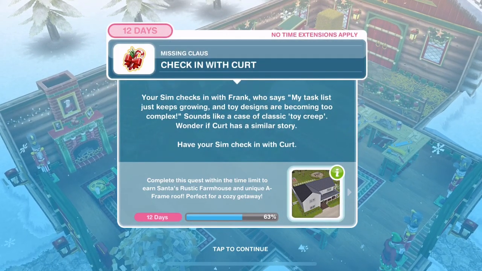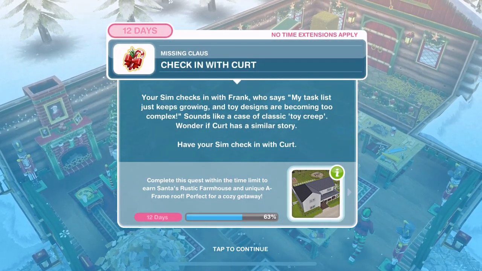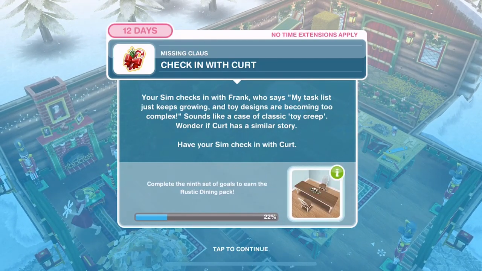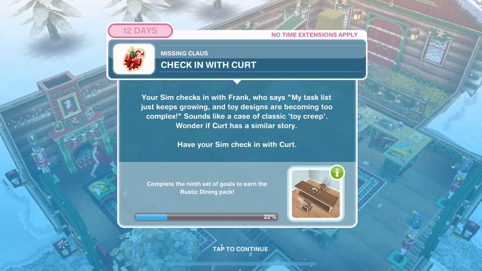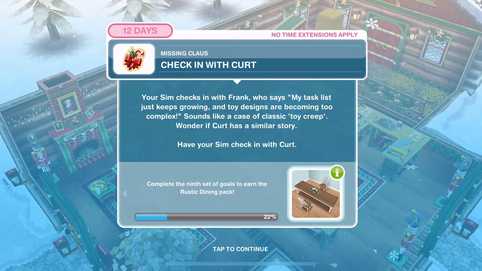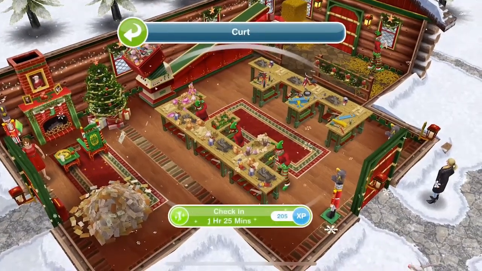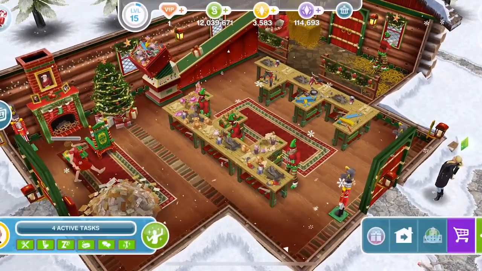Your sim checks in with Frank, who says, "My task list just keeps growing and toy designs are becoming too complex." Sounds like a case of classic toy creep. Wonder if Kurt has a similar story. Have your sim check in with Kurt. Click on Kurt and check in 1 hour 25.